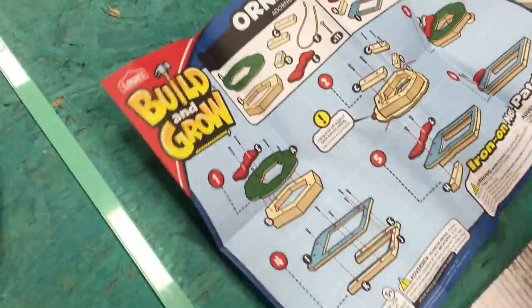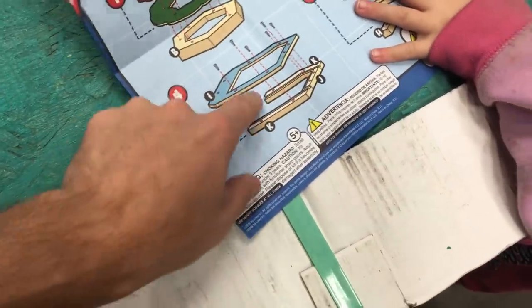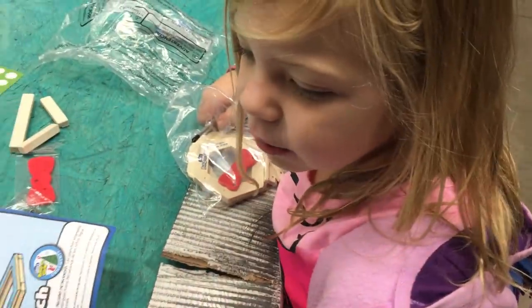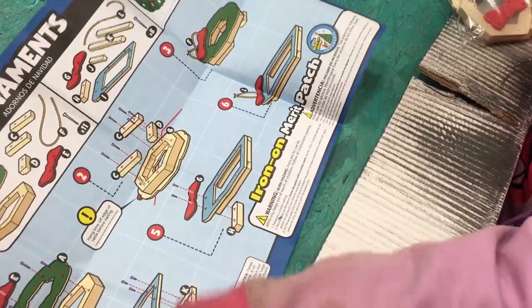We need to look at instructions. Okay, but Dad, let's open this bag first. Two picture frame ornaments. Perfect. So what's the other one? So one's a wreath and one's like a snowflake frame. We're gonna build that one first, or we can build that one first? I think I want to do this one first. You want to do the snowflake one first?